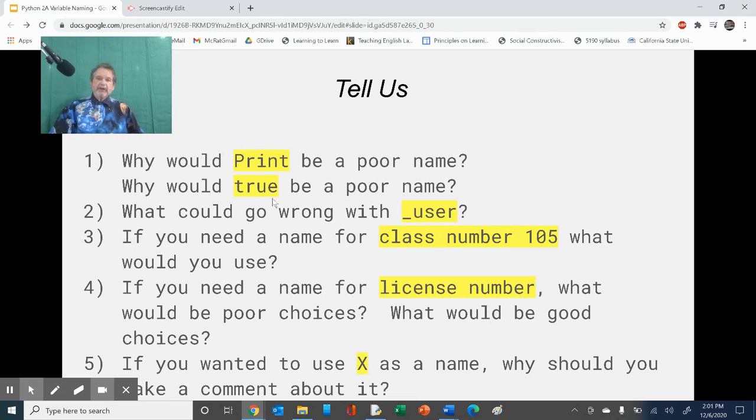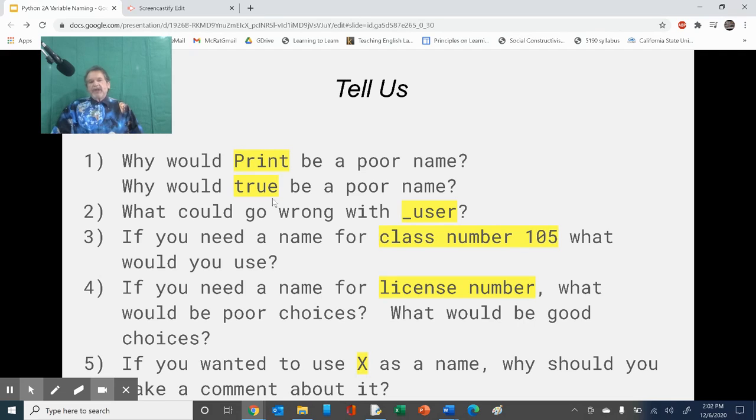Now, if you needed to create a variable name for class number 105, what would you use? Well, you could use classnumber105 just like it's printed by pulling out the spaces, but it'd be one big run-on sentence. It'd be kind of readable. You can make it camel style by going capital C and capital N and then 105, and that would be a good one, pretty good. Seems to be a bit long though. Maybe I would go capital C in class, and then capital N, small um, 105, which would shorten it by 3 more characters, ClassNum. Or you can even go ClassNo, maybe even ClassN105. Any of those work. Try to aim for short yet readable.